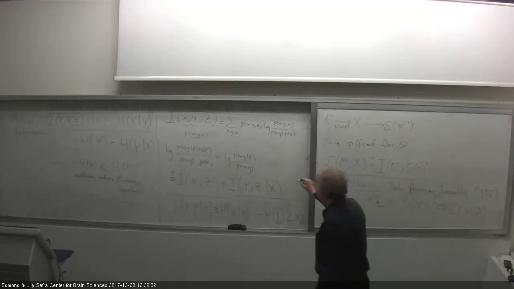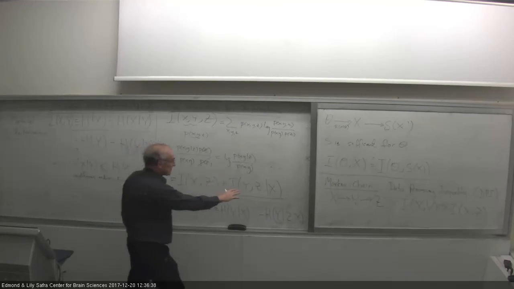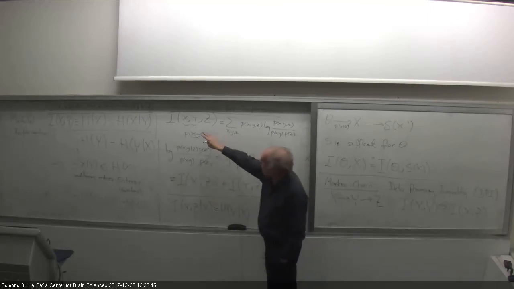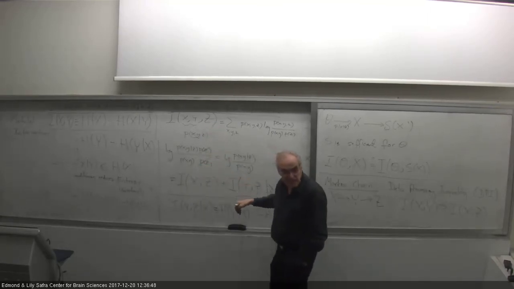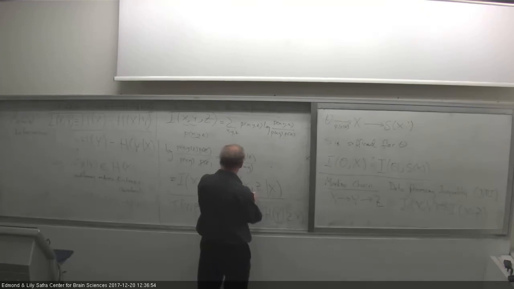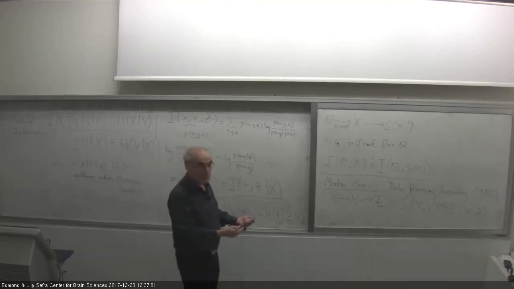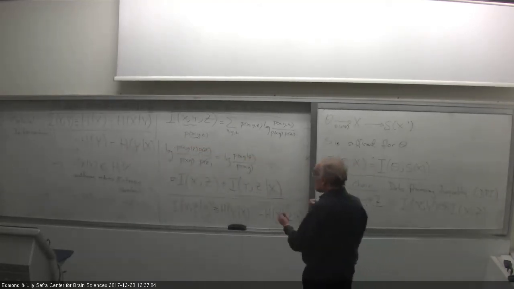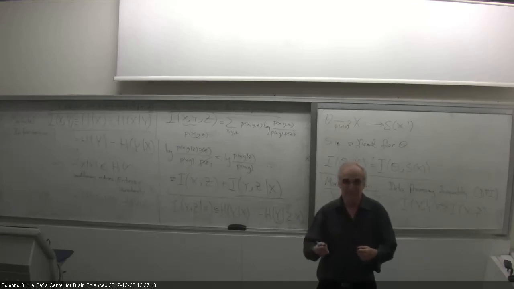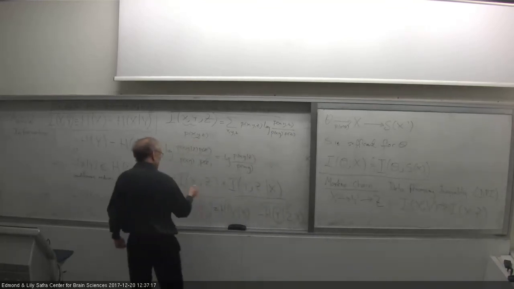Now, what I started to do here, I didn't finish. I wanted to complete it. So essentially this is what I get. If this is the definition of conditioning, I see that mutual information between two variables and a third variable is additive in exactly the same way. It's the mutual information that the first variable gave me, and then the mutual information that the second variable gave me when I already know X. By the way, it will be just the sum if they are conditionally independent, which means that the probability of Y conditioned on X and the probability of Y conditioned on X and Z are the same, which means that Y and Z are independent given X.